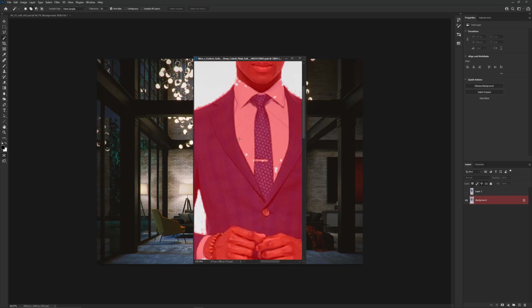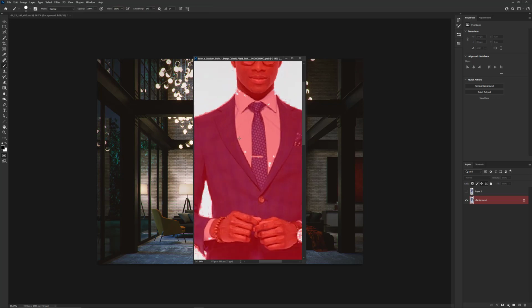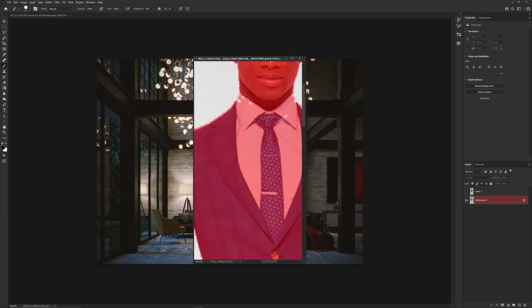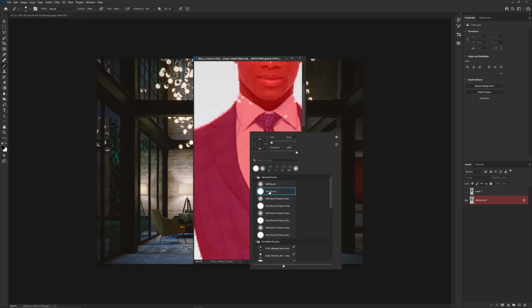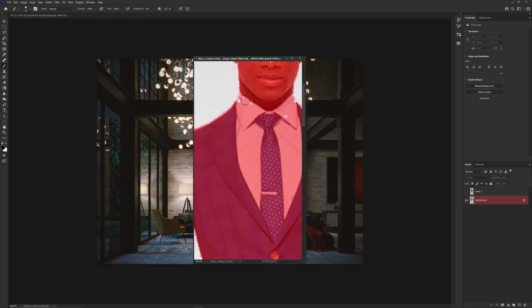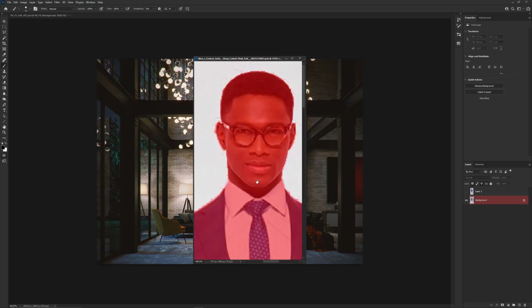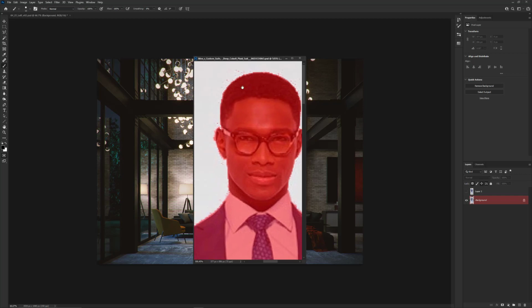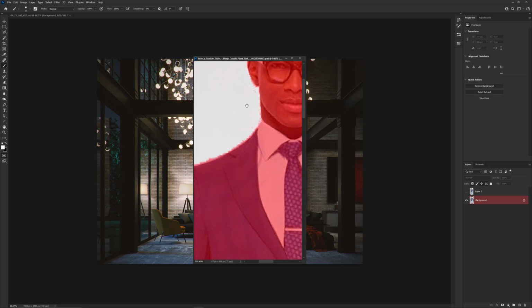So what I like to do is I come into quick mask mode here, and now I can grab a paintbrush, and with black and white, if I paint with white, I believe I will delete from the selection. And if I paint with black, I will add to it. So I can come in here now with this brush. I'm using a hard brush, and I'm at 100% opacity. And I can just come in here and start to patch up some of these holes here. And we can paint in, or we can switch over and get rid of some of these and clean up the edge.